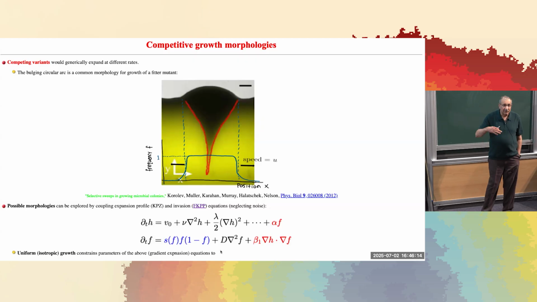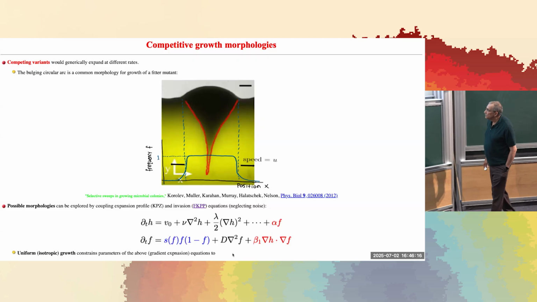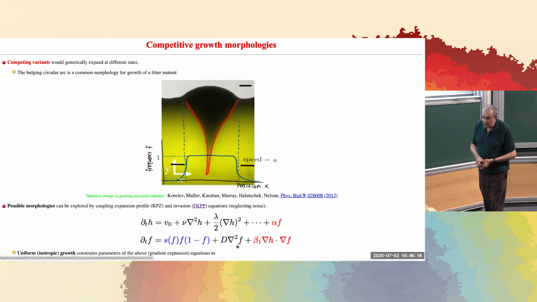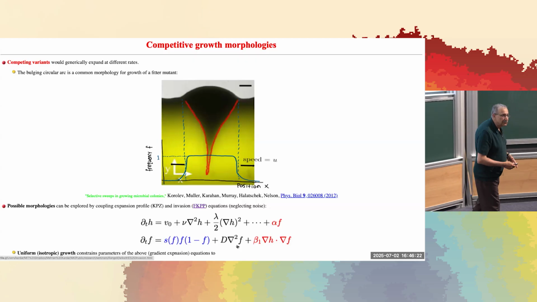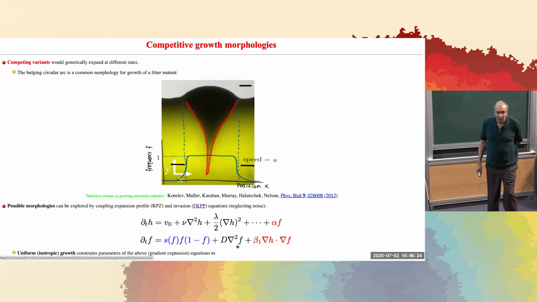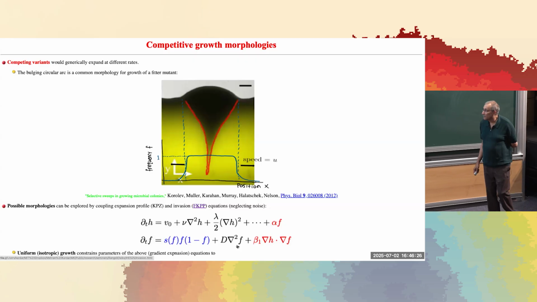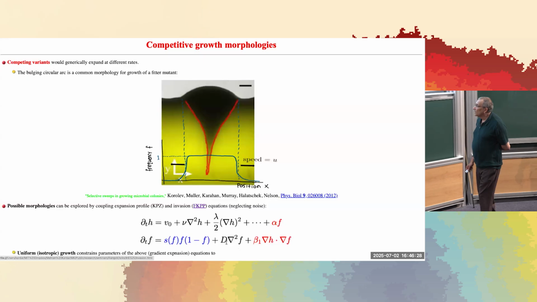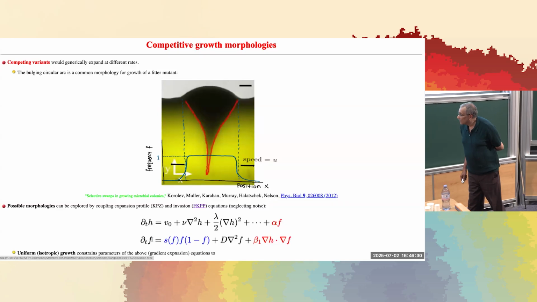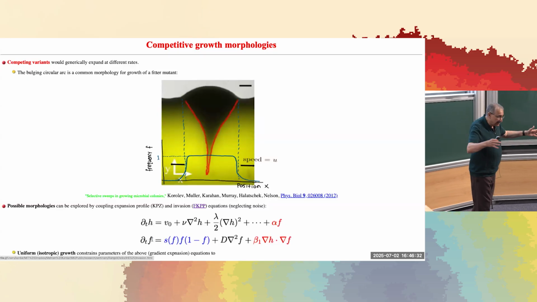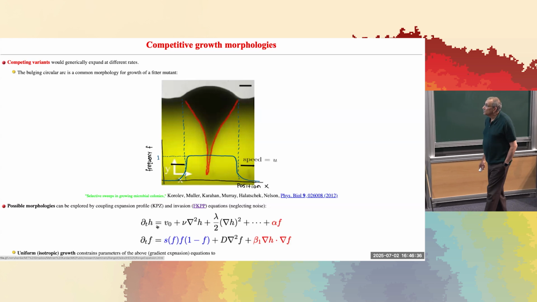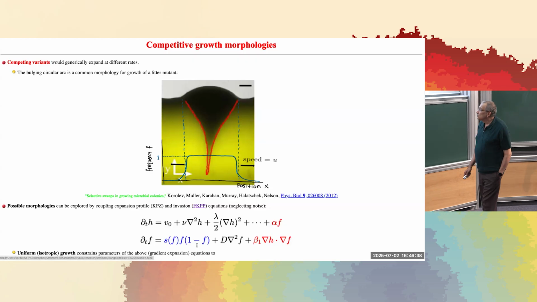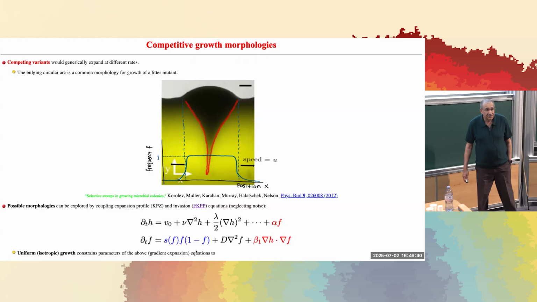And then the front has some kind of a diffusion, which is a reflection of the fact that the children can be placed to the right or to the left with equal probability. So in the continuum, you have something like the Laplacian. If I start with the black terms for f, then I have just a front that is expanding. Now I can ask, what is the simplest way to couple these two equations?